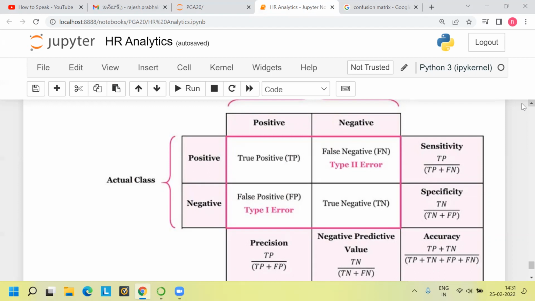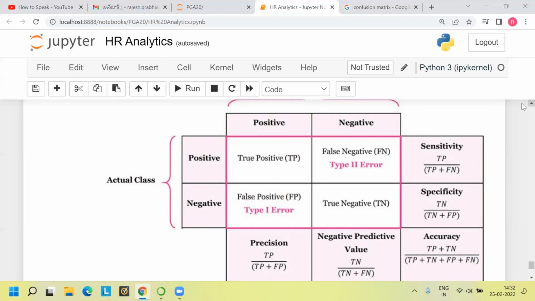Type 2 error means hanging an innocent man, or rejecting the null hypothesis when actually it is true.